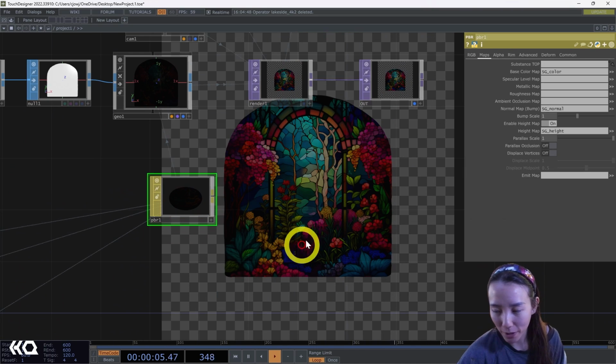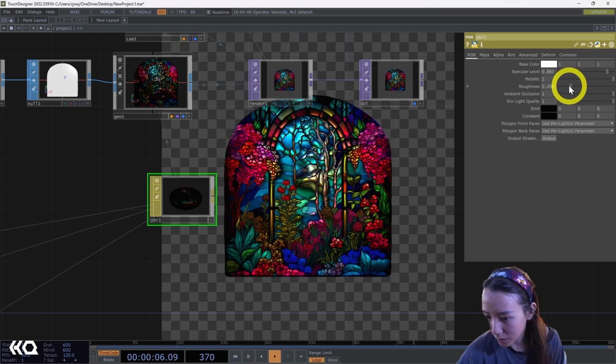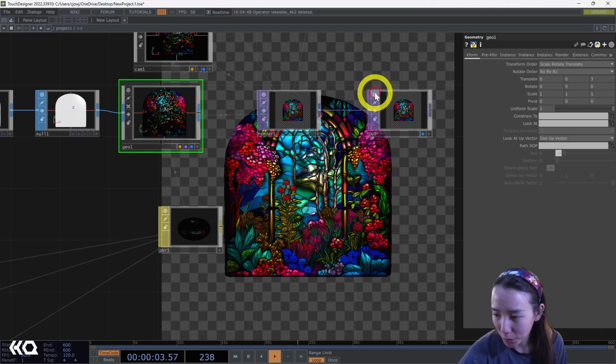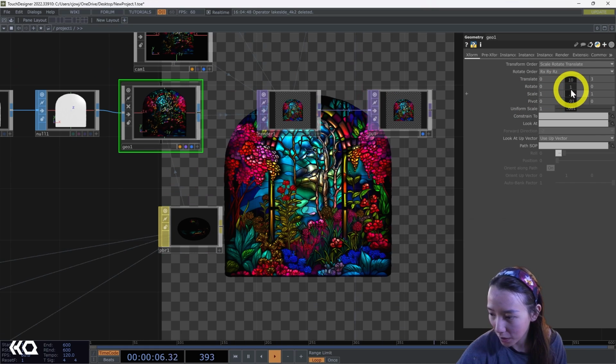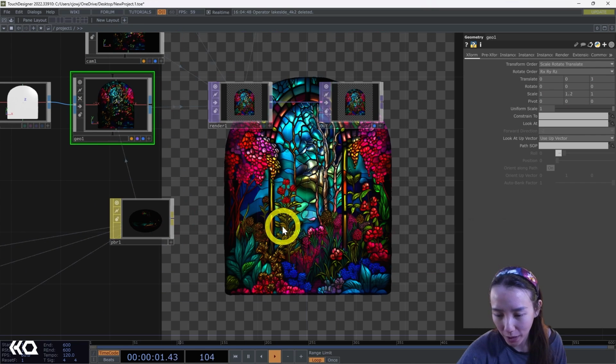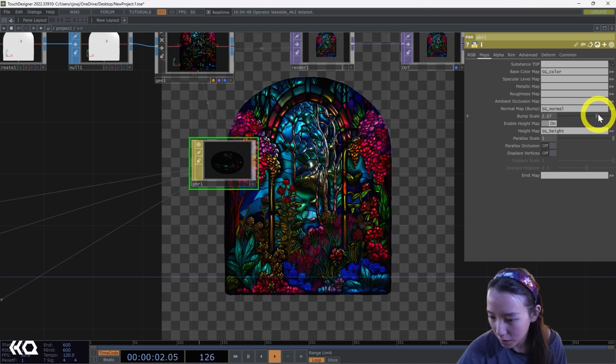That being said, let's go to the PBR. Let's mess with some of these parameters. Look, this roughness does a lot. And this image itself is quite squished in my opinion, so in this geometry, just for this image, I also pulled it up. So it just looks nicer to me. And on this map, for this height map, this is the bump scale. This is another thing to play with.